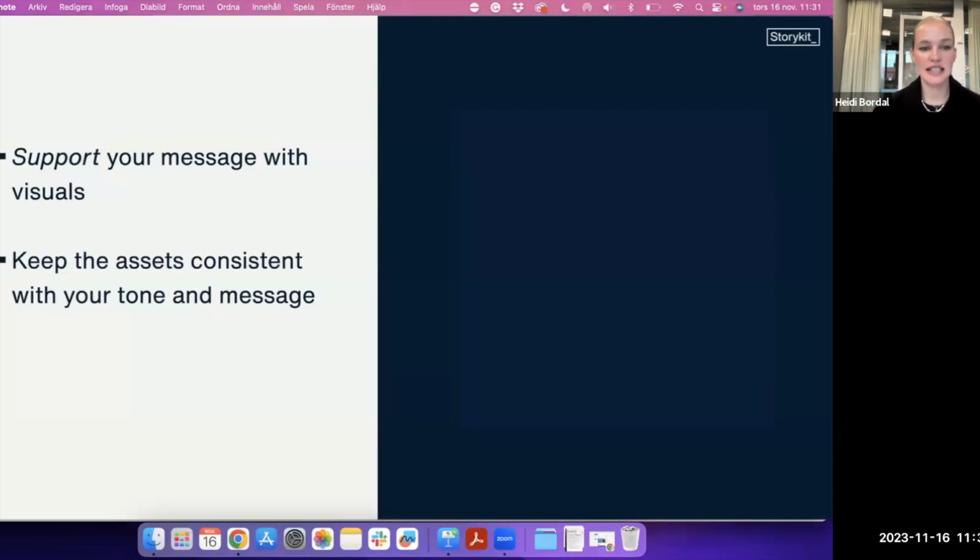And keep the assets, of course, consistent with your tone and message. And this is something that we, of course, figure out as we go, as we make more videos. But I think it's always better to find, I mean, if your script is good enough, which of course it is, you could use any type of assets in the background. I mean, you could have white text on a black background, because that's what people are going to remember. It's what you're saying. So use whatever you want.